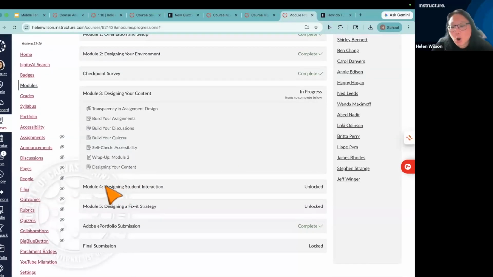Now he's able to open module 4, right? That's why it says unlocked, but he hasn't done anything in them yet. Otherwise, you'd see something like this instead. And this module here didn't have any requirements, which is why it's marking him off as complete. And then this last module is locked because he hasn't done the prerequisite to open this module. So he's locked out of this one.